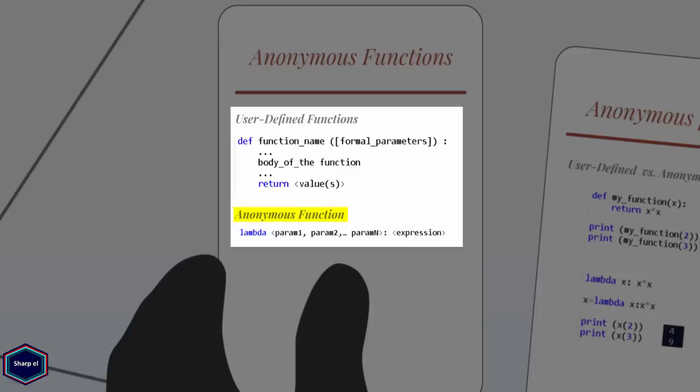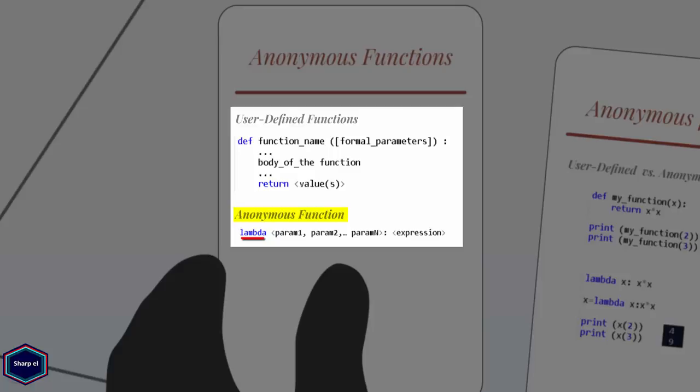An anonymous function consists of the lambda keyword followed by an optional comma-separated list of parameter names, a colon, and an arbitrary Python expression that usually uses the input parameters. Note that the expression doesn't have the return keyword in front of it. The lambda keyword has no meaning other than that we are declaring an anonymous function.